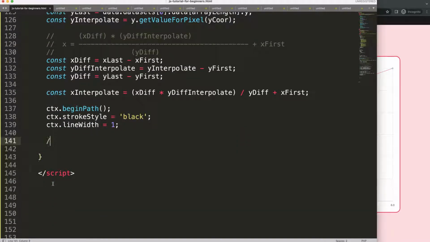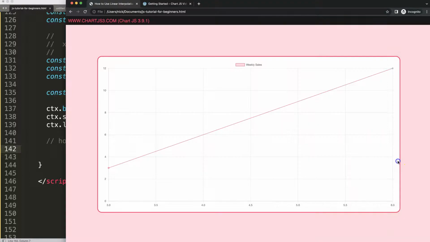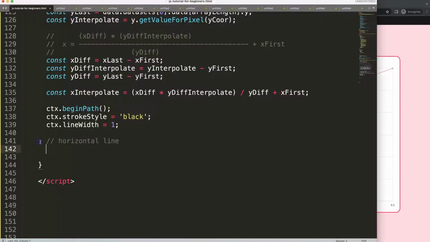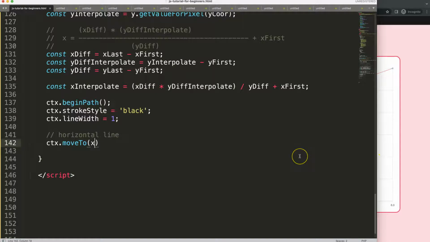Now, what I want to do is let's draw the horizontal line. Our horizontal line will be based on here from left to the right of the chart area. This is luckily quite easy to do. So I'm going to say ctx.moveTo, and if you're going to have the line on the horizontal, we need to make sure we have the x and y value.